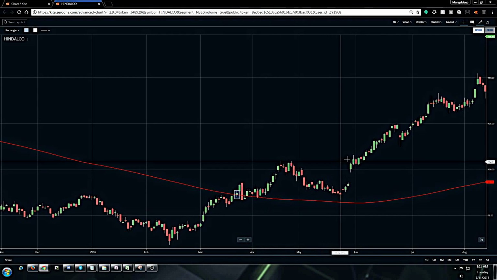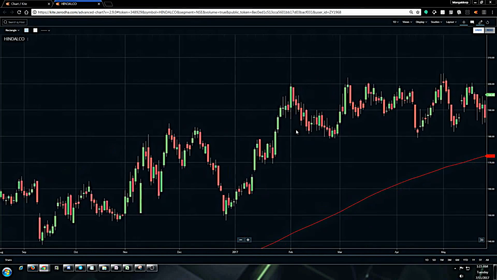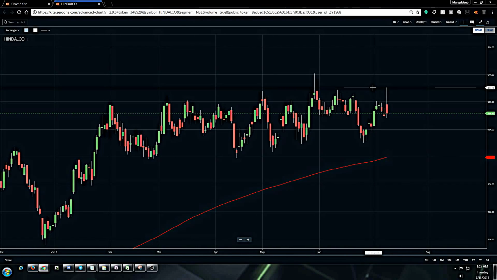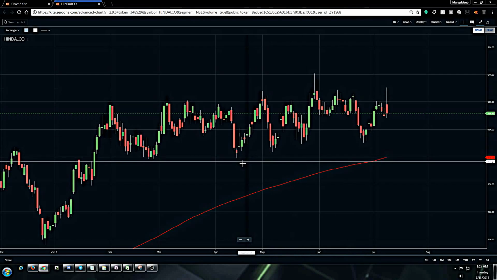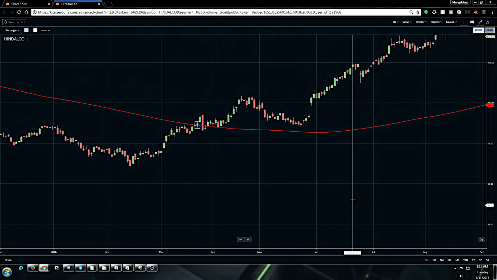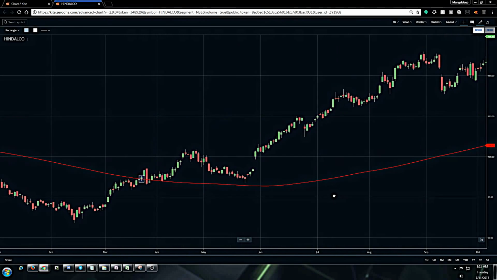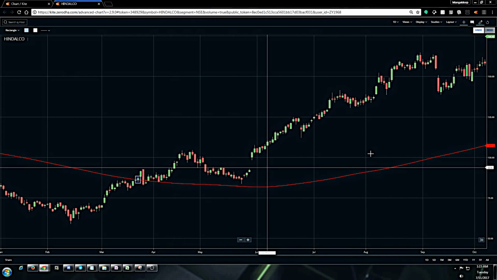You went long at 87, and in today's date it is 205. So the movement was from 87 rupees to 205 rupees. And the date precisely was 22nd March 2016. So you see the power of the 200 moving average here, the 200 simple moving average.